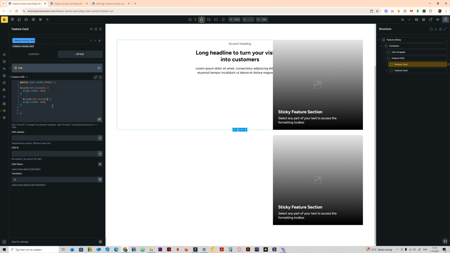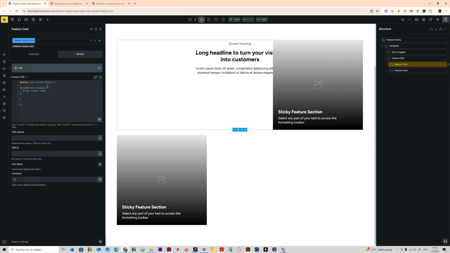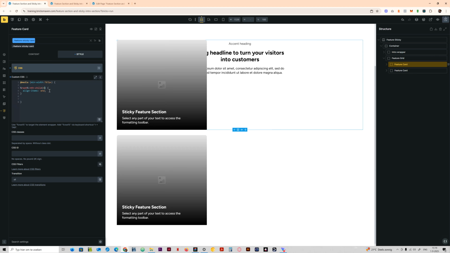So we need to come up with a solution that for every 4 cards, there'll be different positions. The way to do this is to make use, obviously, of the nth-child, but we have to do a calculation here, right? So we're going to do it this way. It's going to be 4n plus 1.